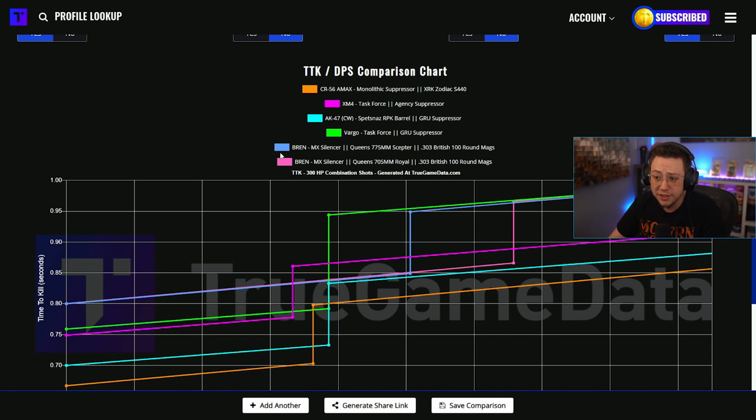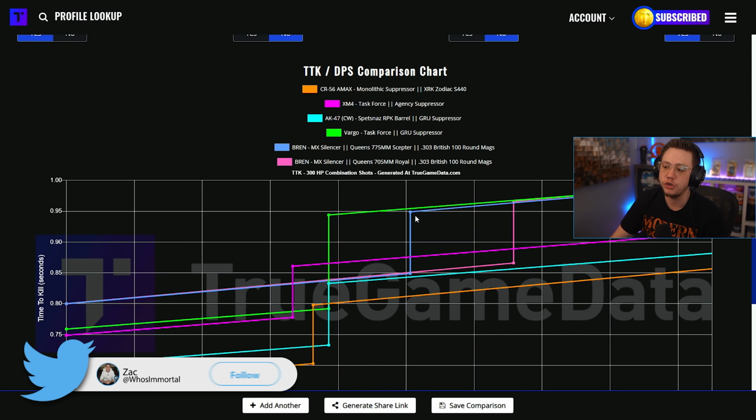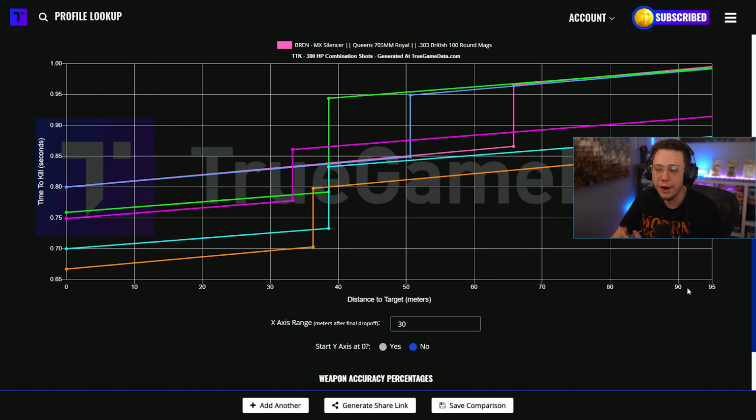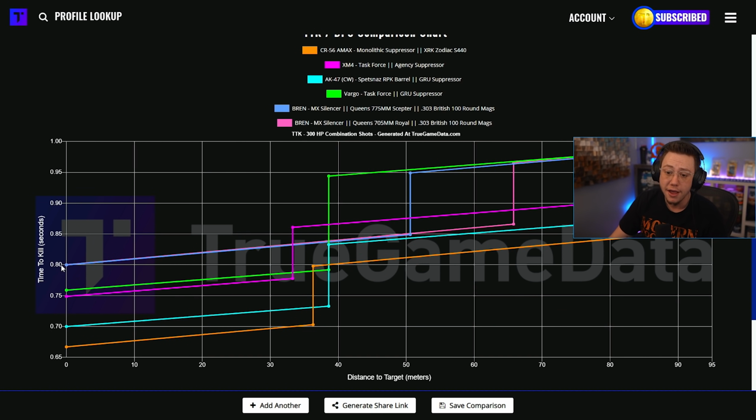So first and foremost, let's look at the Bren. The light blue and the pink lines here, they have nearly an identical TTK up through about 50 meters here. Then you can see the Scepter barrel actually drops off first, and then the Royal barrel drops off about 15 meters later, and they have roughly the same TTK, essentially over range all the way through about 100 meters or so. So the Bren up close, now the worst TTK through the first at least 33 meters, depending on the gun.